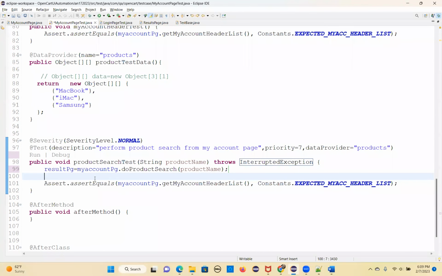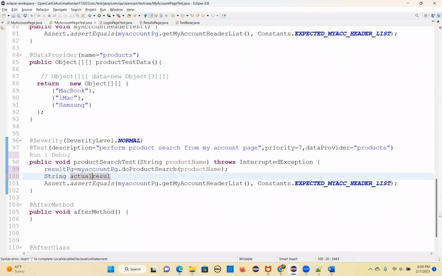So I'll show you soft assert here. Soft assert. So let me show you soft assert. So maybe first we'll print the string actual result page title.